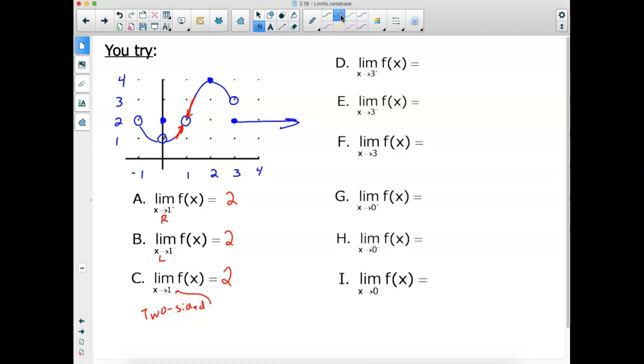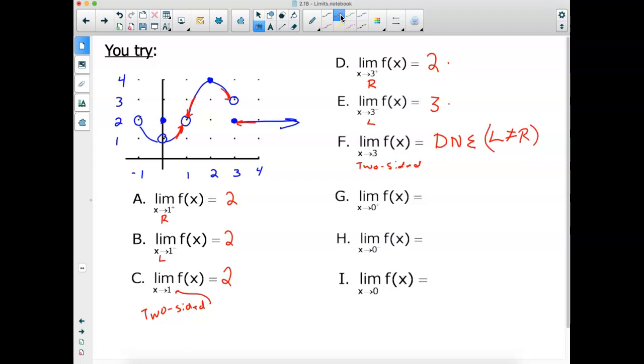What is the limit as x approaches 3 from the right side? As I approach 3 from the right, what am I approaching? Well, I'm approaching 2. What am I approaching as I approach 3 from the left? Well, I guess I would be approaching 3. So what is my two-sided limit? Because the right side is approaching 2 and the left side is approaching 3, those are two different values. That means this limit does not exist. Why does it not exist? Because the left limit is unequal to the right limit.